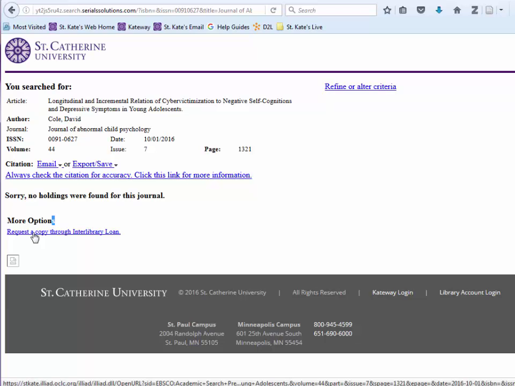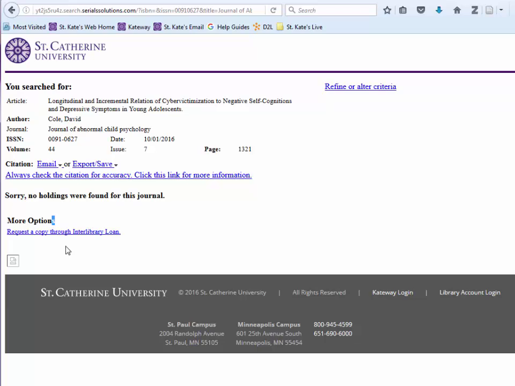The first time you use it, you'll have to fill out a form with some additional information, including your library barcode, which again is on the back of your student ID. Once you do that, all you need to do is click a few buttons, and that will place a request for this article through our Interlibrary loan system. We will try and get a hold of it from another institution for you. And then that is generally delivered to you electronically, so you'll get an email letting you know to check your Interlibrary loan account. You'll be able to download the article and you'll be set. That can take a few extra days.